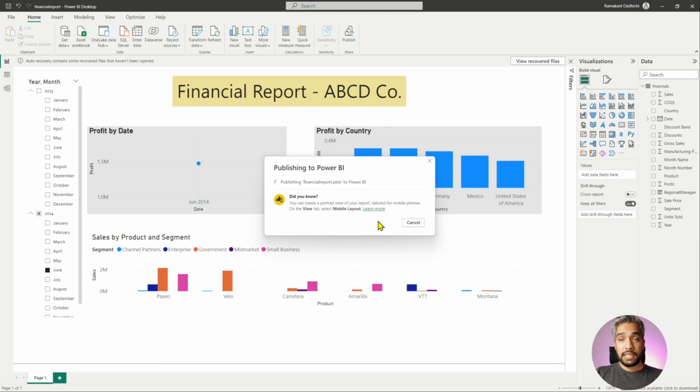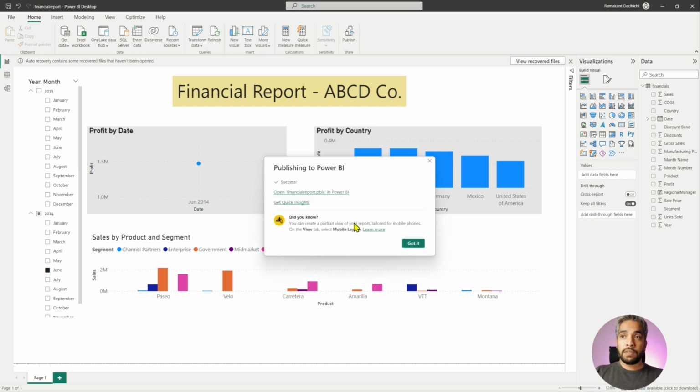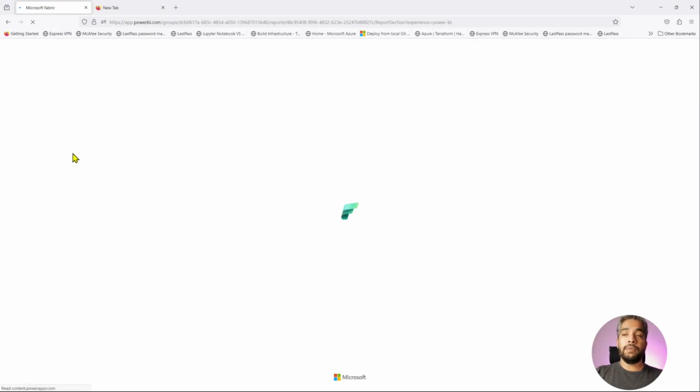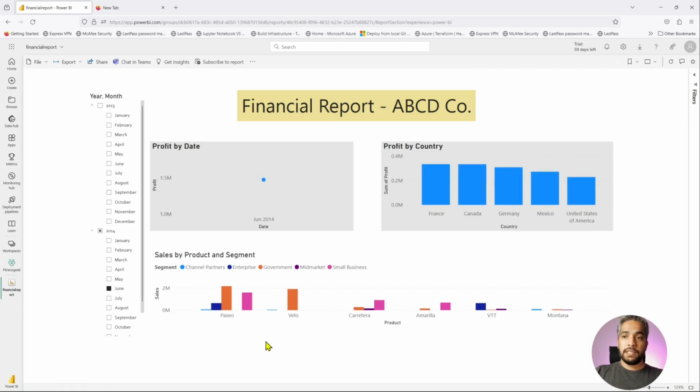Currently, we do not have row level security enabled, or we have not implemented it in this report. So this user should be able to see all the data in this particular report. Once this Power BI report is published, we will log in as Matt Damon and just refresh the report. As you can see, the table that we recently removed has gone, and this user can access everything in this report. He is a viewer in this workspace and he has access to this report, and there is no row level security enabled on this report or the dataset.